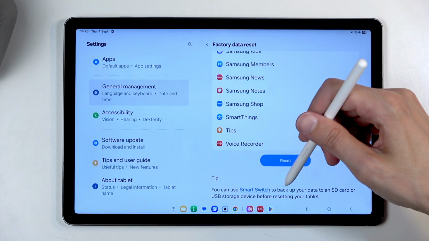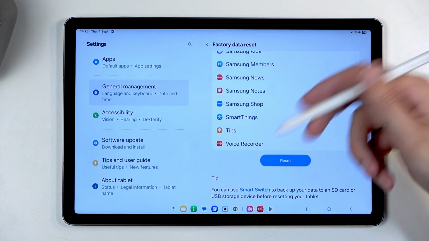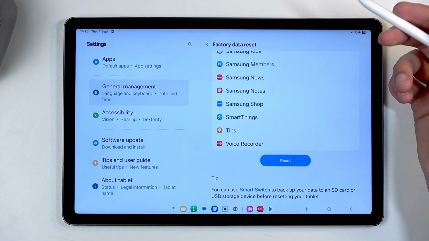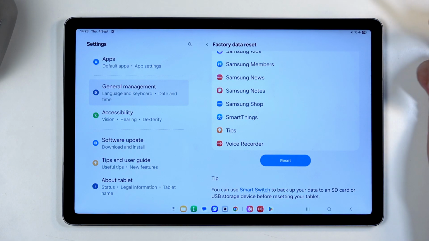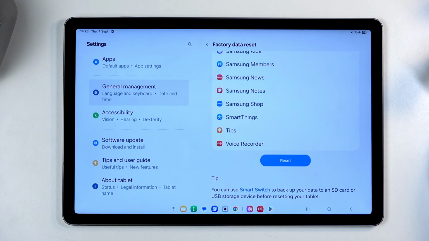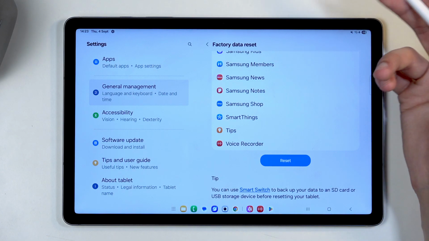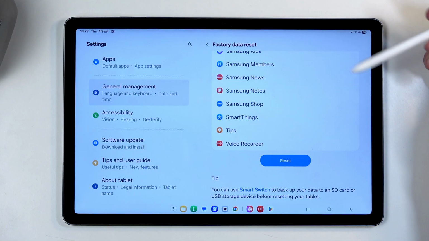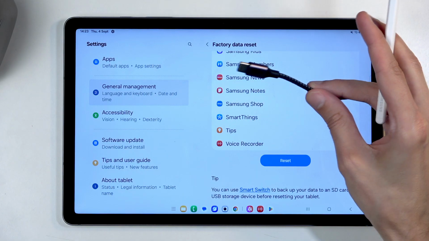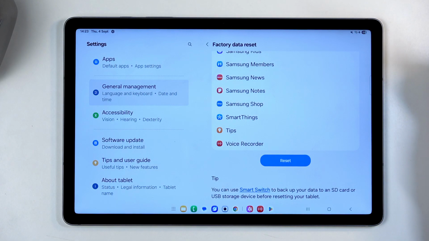You can use Smart Switch to back up your data, but I will say this in the most honest way, I don't recommend doing this. Smart Switch, no matter where you back it up using it, basically locks your data to Samsung's. So it's your personal data that now is basically being locked from your access as long as you're not using a Samsung device. So you can't restore it to any other device, which just kind of defeats the purpose of a backup, right? So what I recommend doing is just plugging in your device to your computer with the cable and then moving over the data manually.